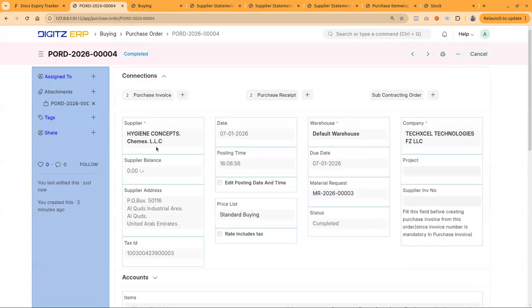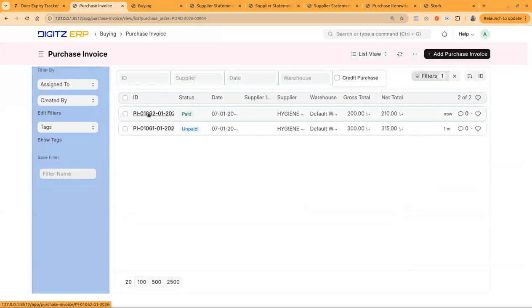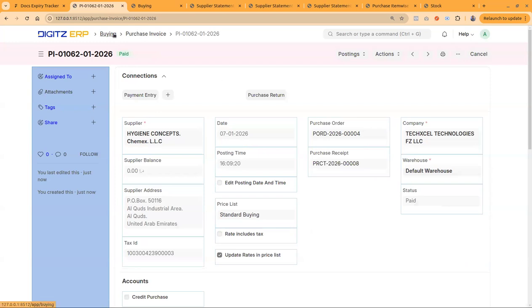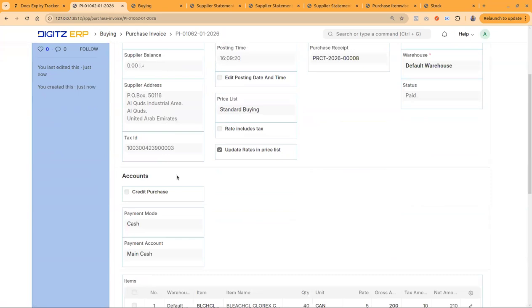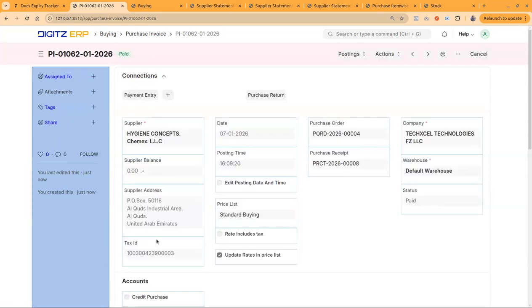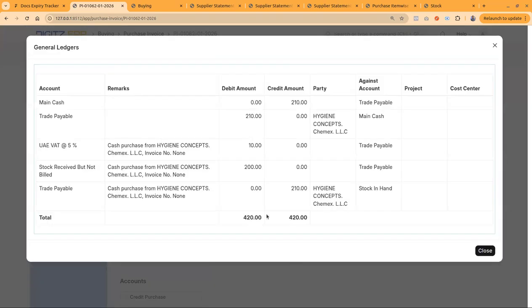Now the payment is pending, right? So we'll be able to see the pending payments in the reports. Also, one more thing I will be able to show you: the purchase was actually happening by cash purchase now. The first purchase got into the credit purchase, and the second one got to the cash purchase based on the configuration. So here we can see the purchase invoice related general ledgers, like 420 and 420 as the debit and credit values. All relevant things are happening, showing here.